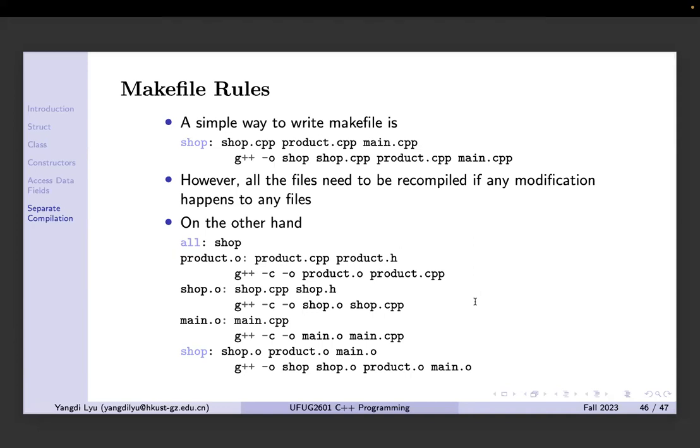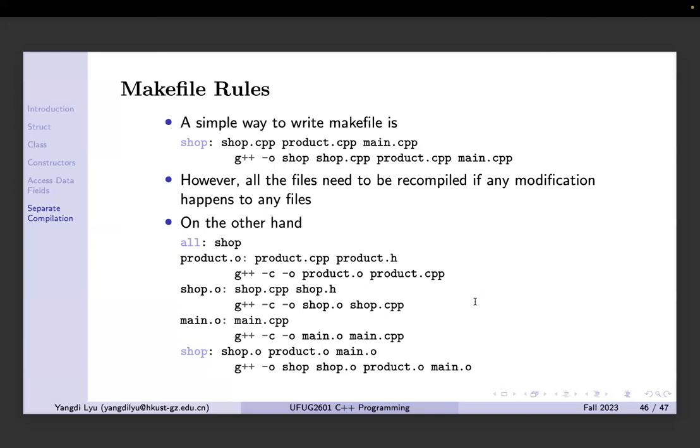Because your product.o changed, they will look at this one, because shop depends on product.o. So because your product.o changed, it will recompile shop using this command. So for a large group project, when there are more and more CPP files, if you want a faster compilation, this one, if you modify only a little bit, may take days or hours to compile.